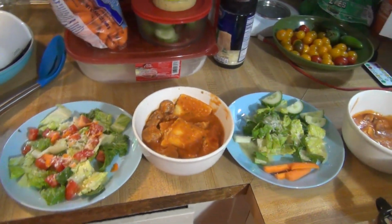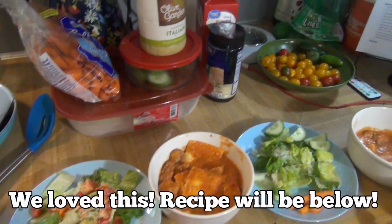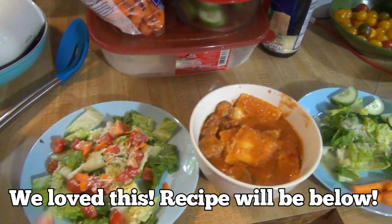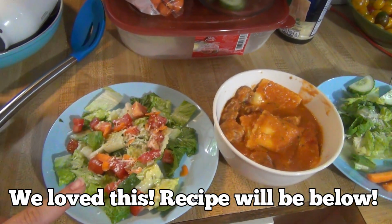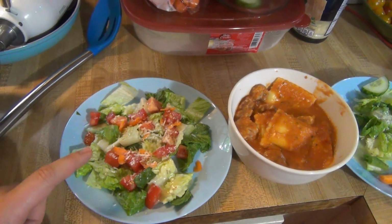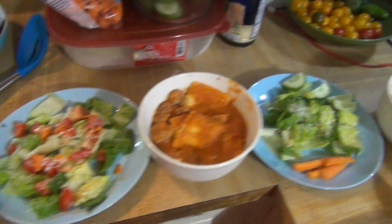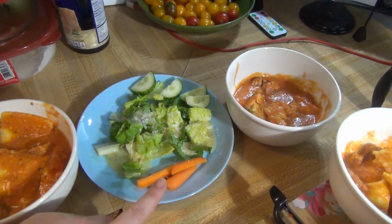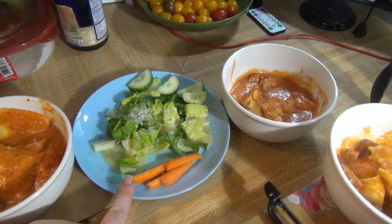I did taste the sauce, and the sauce tasted good, but it's a matter of if we like the sausage and everything together. So this is Andy's. He's just got some salad to go with it. Romaine lettuce, tomato, carrot, Parmesan cheese, all garden dressing. Elijah's salad, carrots and cucumbers on the side, and then Parmesan cheese and all garden dressing on his lettuce.